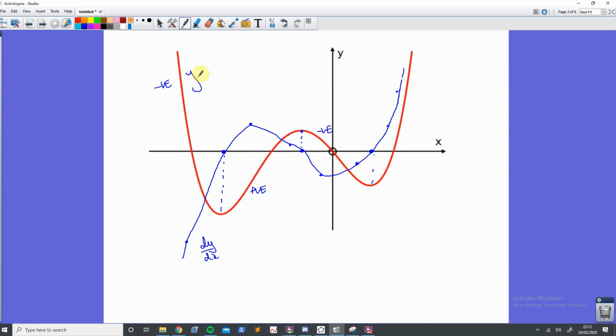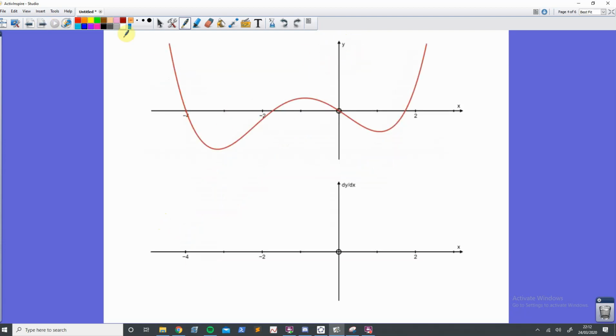And the graph that's in red is y. They do not exist in the same plane, so we actually aren't allowed to draw them on the same axis. Can we see that this is a y-axis? We would have to have a dy by dx axis up here for us to actually be able to draw this. So the best way to do it is to have your original graph on the top, line up your axis perfectly, label it dy by dx, label up your x values. So we've got -4, -2, and then you can draw from there.